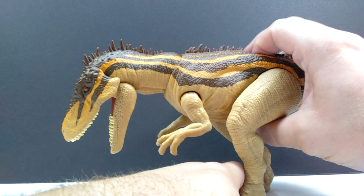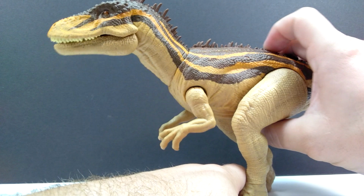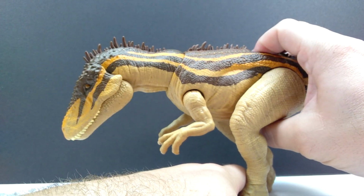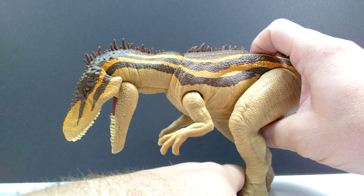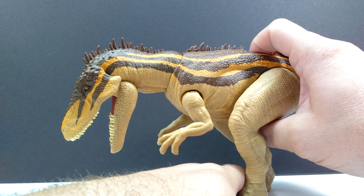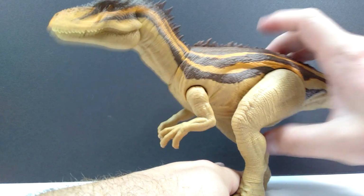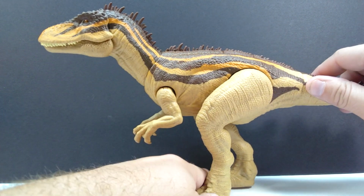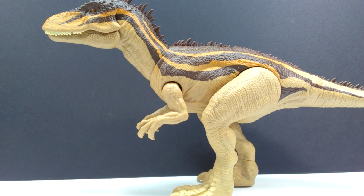And that head really comes down for that snapping feature, like really, really far. It doesn't snap very well. There we go. Every once in a while it snaps pretty good. Now it's snapping pretty well. But you can't have it come down and just keep the mouth open, which could be kind of fun for posability, but still a pretty fun action feature, just your standard as far as a Mattel figure goes. Nothing incredible or innovative with it, just a fun snapping action feature and some very nice articulation.